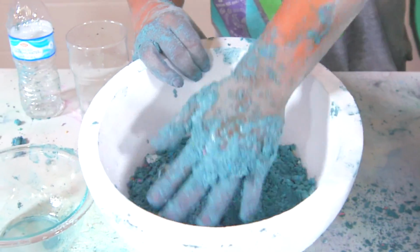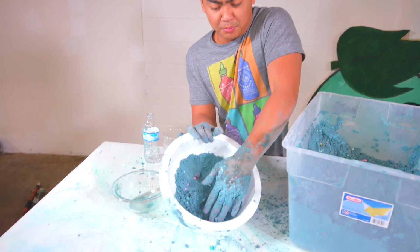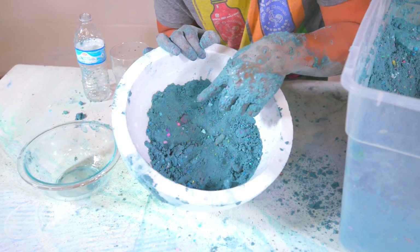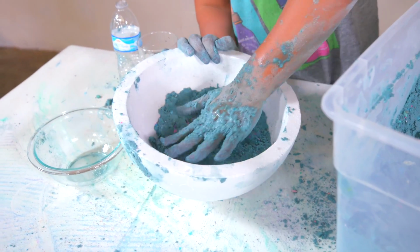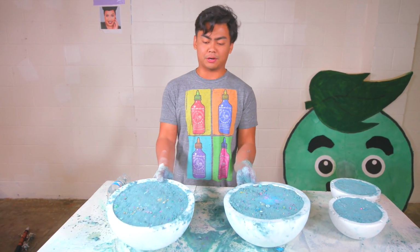Looks like the galaxy in a way. It's a good thing I didn't puree everything and grind everything up. It gives this bath bomb a little bit more character because it gives this rocky texture on the insides and the outsides, which is pretty cool. So once everything is all compacted in these spherical containers right here, it should look like that.